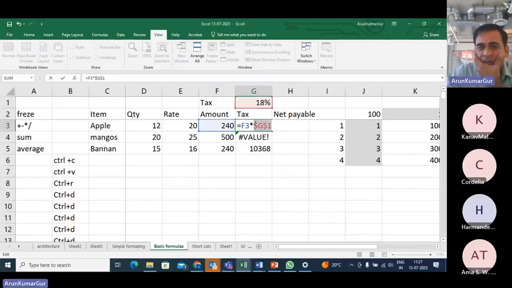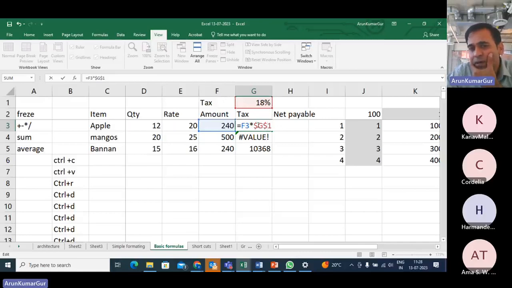Okay. So as soon as we press F4, we can see that there is a dollar sign in front of G as well as 1. The dollar sign means that even if we move the formula across columns, the G will remain the same G. Even if I move the formula towards the right, to H, to I, the formula will remain with the G. If I put the dollar in front of 1, it means even if I go downwards or upwards, the cell will remain at the first row.